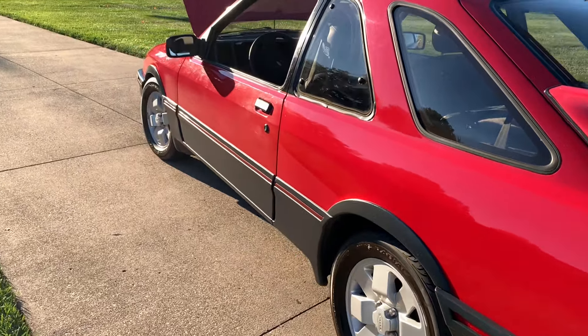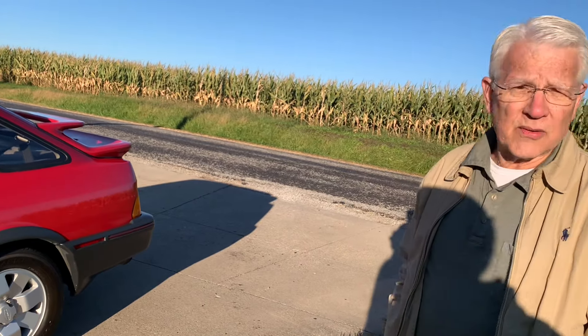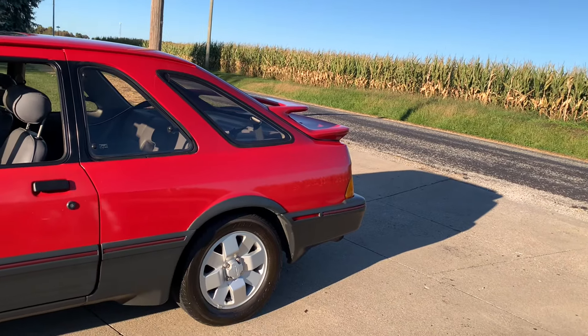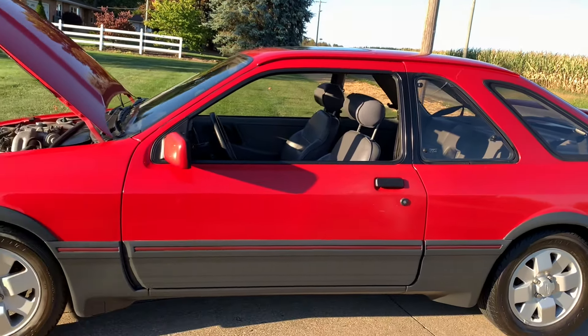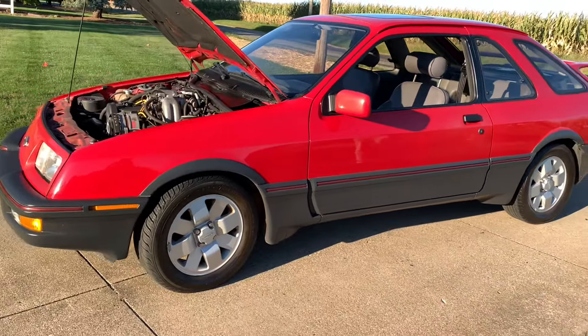What are some of your favourite memories of this car, Mike? Summer driving — out in the country. We live in the country, but south of us there's a lot of farmland, a lot of Amish country, and taking it down through there on a beautiful day, windows down and sunroof open, just going for a ride with the two boys in the back seat and my wife beside me. Because they do have a very sporty drive — with it being rear drive it always drove well, with the turbo spooling in. It made for a very different driving experience to the XR4i, which was a much lazier GT kind of feel with that V6. But these were much sportier.